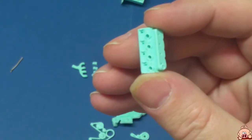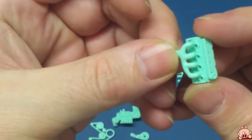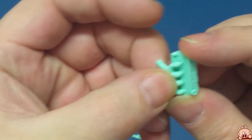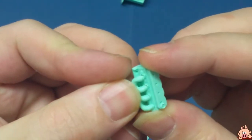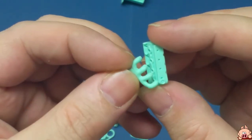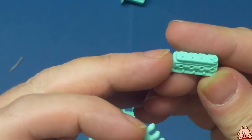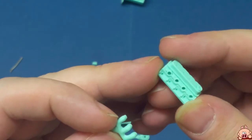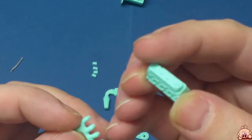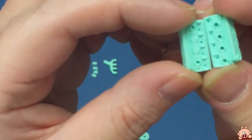Now, I'm not sure how detailed you guys are going to get on this, but even the stock exhaust manifold that comes with it is designed to fit perfectly snug without me drilling those holes. And on the left side of the engine, of course, at the front, you've got your oil fill cap. So I can't say enough about the detail on this motor. Just to give you an idea on that head and the valve cover, as you guys can see plain as day, it's excellent. I'll take the other head and we'll compare the two halves.